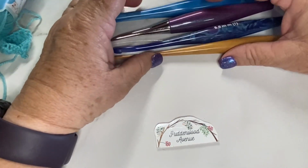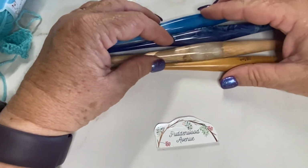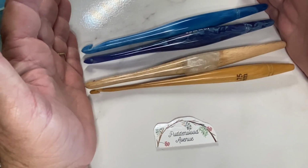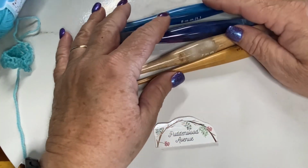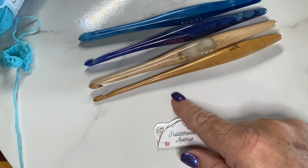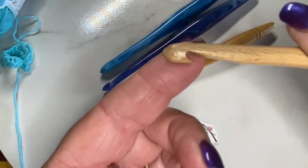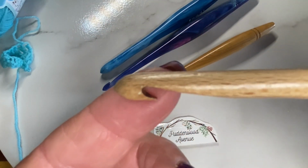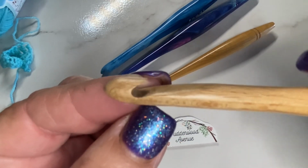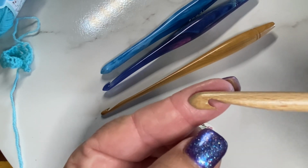Alrighty, well, that's our hook review, our Ommi hook review. If you've tried these before, can you let me know in the comments and what you think? Do you agree that maybe the shafts are too long? Do you think maybe that the finish on the heads is not particularly good? I don't know. Can you see that it's rough too? I know it's not quite focusing, but can you see that it's kind of rough?